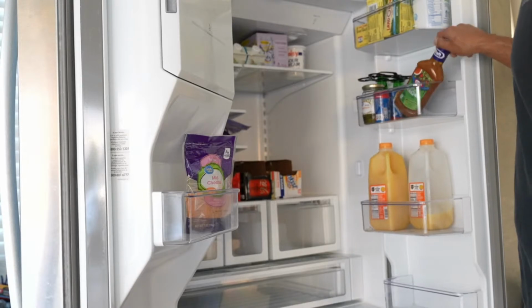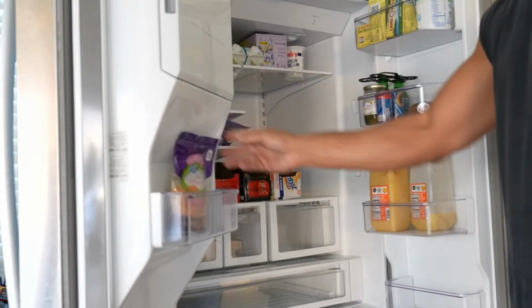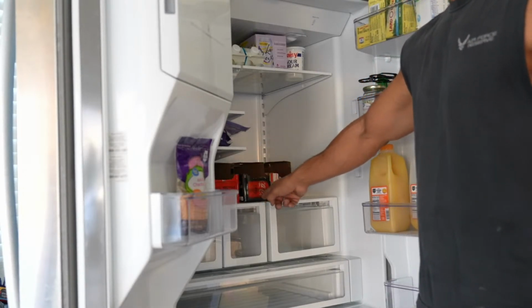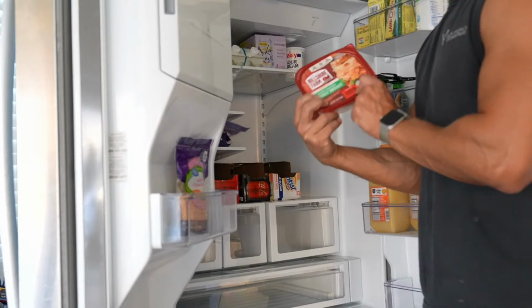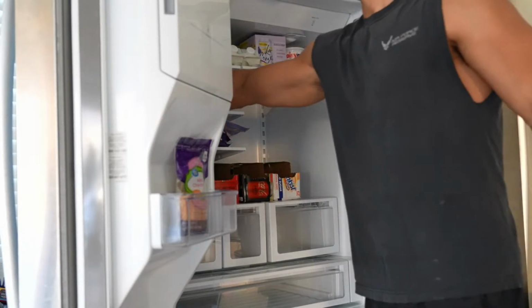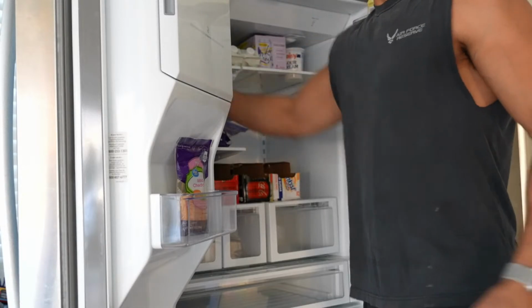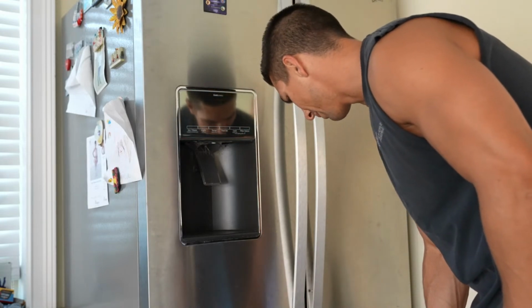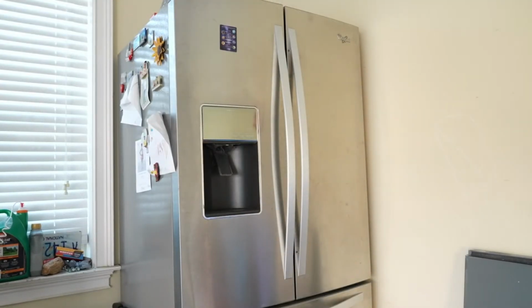But as you can see, we have, actually I don't know why we have orange juice. I didn't buy that. Some zesty Italian dressing, butters, yogurt, fat-free cheddar cheese. I've got Coke Zero Cherry Vanilla, Coke Zero Vanilla, regular Coke Zero, caffeine-free Coke Zero, and Sunkist Zero, along with some turkey breast, a bunch of egg whites up here. This, I believe, is from a year ago, just sparkling grape juice that no one ended up wanting. Got it for the kids when we had a Christmas party, I think. And down here we just got like bacon, some frozen bread, frozen low-calorie wraps, mostly meat, some fish, all that kind of good stuff. All the real goodies are inside in the good fridge.